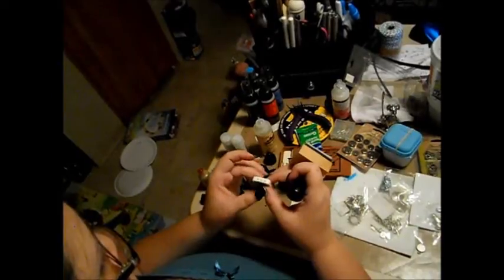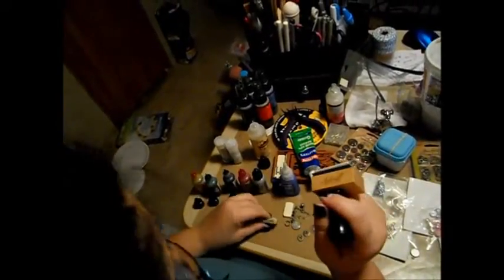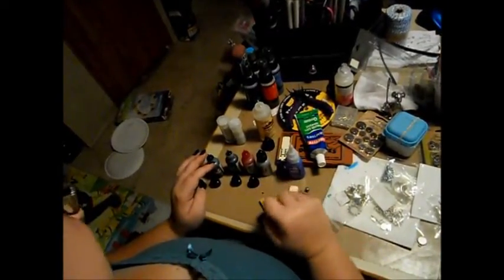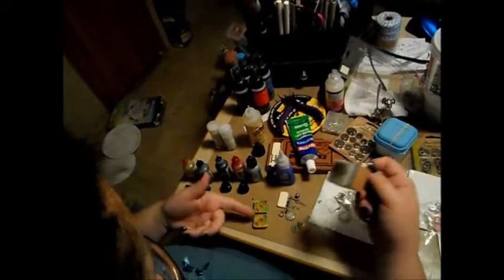And alcohol ink is great. It dries fast. And you just work quick, you know? You just keep on going. And then I'm going to set it down, get the back. You can apply it however you want. I like to do a rocking motion so that you get this really cool mixture.